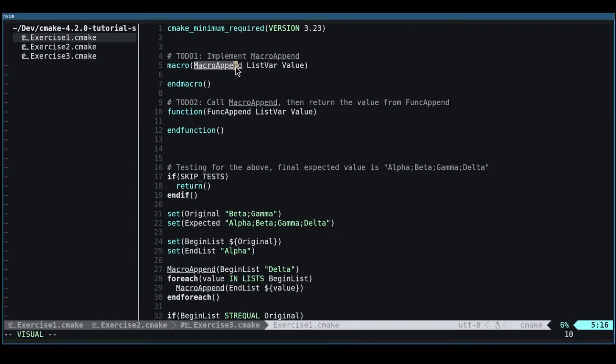Now, this is the name of our macro: list var and value. This is the value which we will append to our list variable, which is just a string.